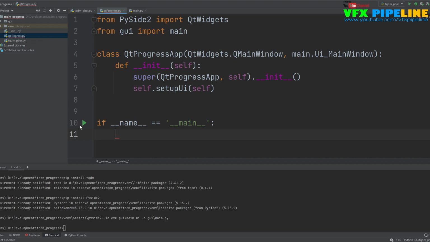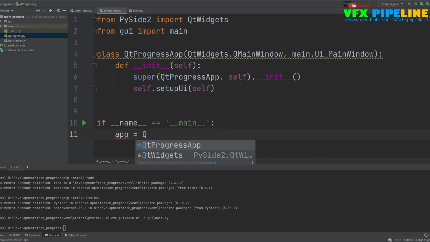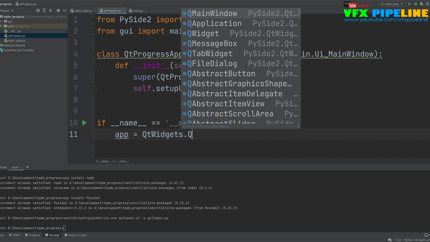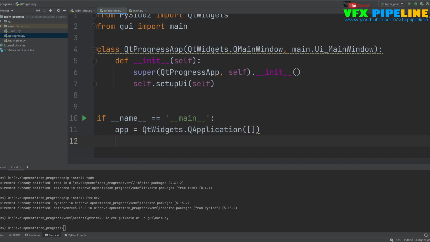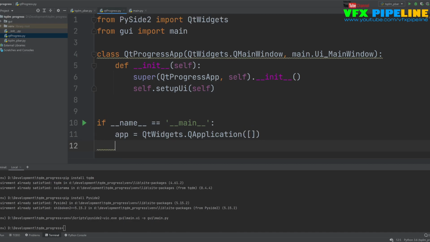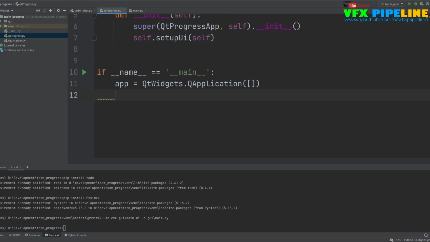Okay, if __name__ is main, that means when we are trying to execute this file itself, like qtprogressbar.py, then execute something. What we are going to create is an app, which is our QWidgets.QApplication. This application requires some arguments, so I'm just putting an empty list, because other than that you can import sys and use sys.argv, but for now let's keep it simple.